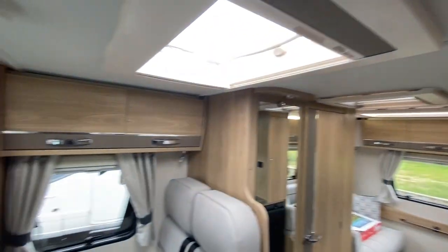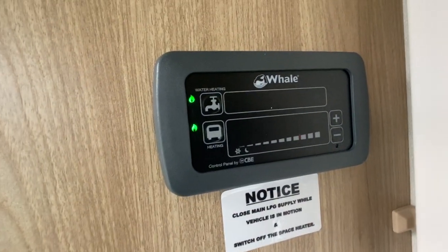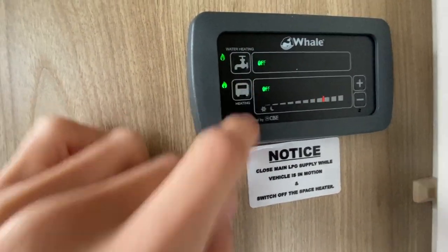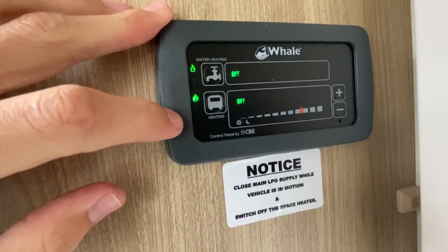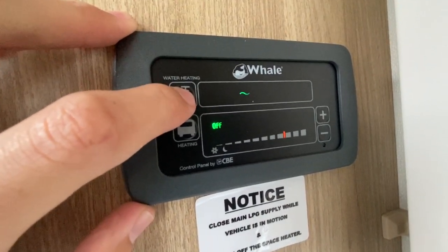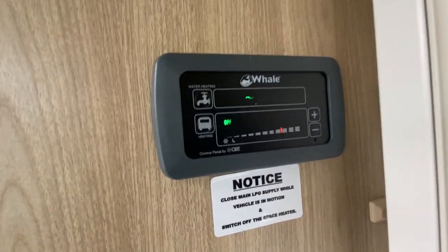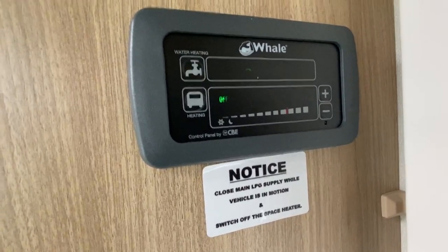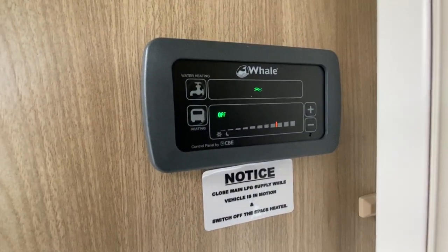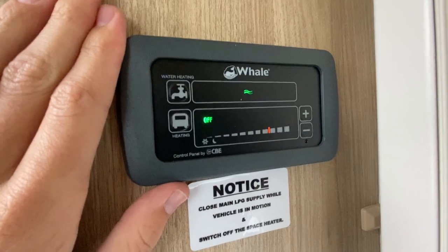This light here is just your main entrance light. Underneath you've got your heating system and hot water system. If you press the hot water, you've got one kilowatt of electric. If you are on a smaller site that doesn't allow it, or the vehicle is tripping, you might have to turn things down on electric. You've then got two kilowatts of electric — you would normally use two kilowatts. If you are on a site, you wouldn't want to waste your gas, so you would use two kilowatts of electric.